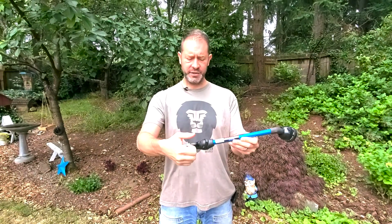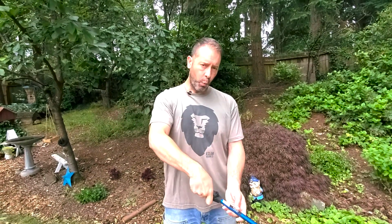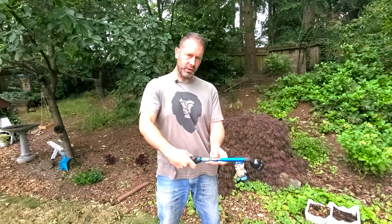And it's supposed to be a lot easier if you have grip issues or arthritis issues. This really works well. And you can see it's got its shaft here, and then it comes to a head. It's got the bent head, so it's easier for you to get in and water plants where you don't have to do a lot of this.